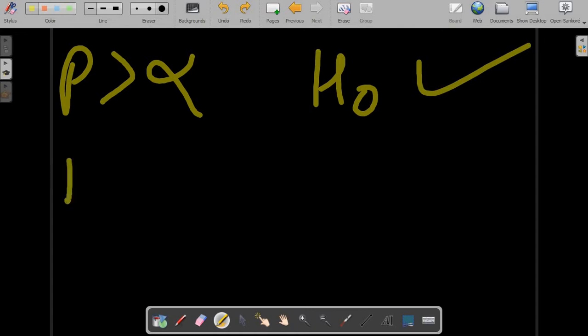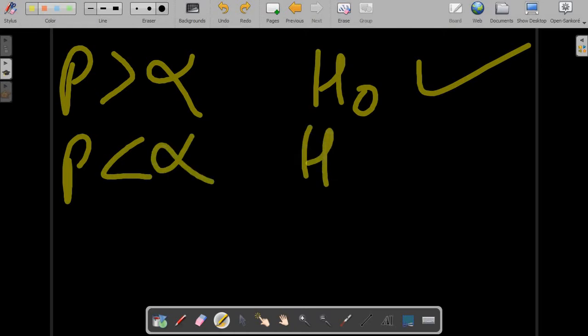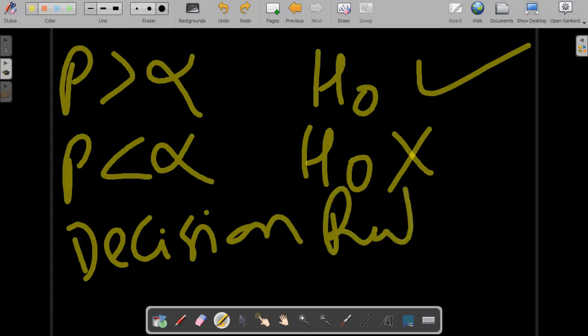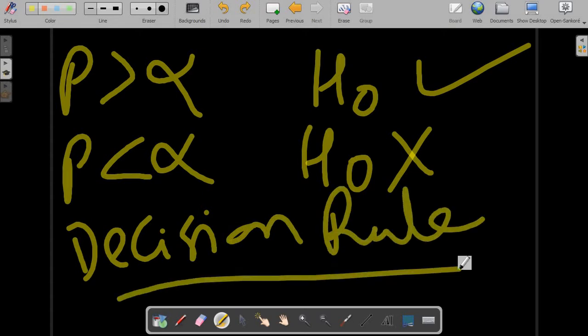If my p-value is less than alpha, then my H naught gets rejected. So this is what I call my decision rule. Just remember this, it's going to be very useful.